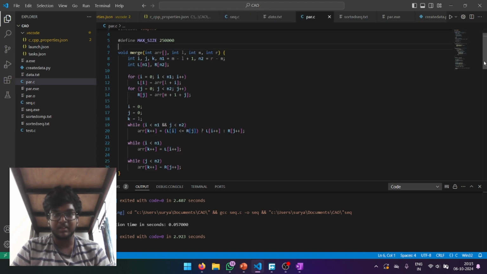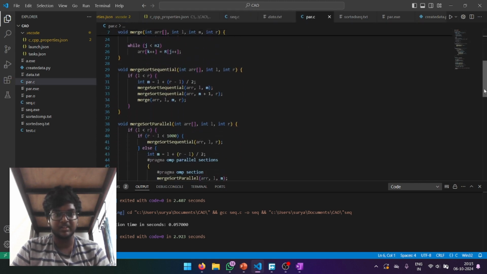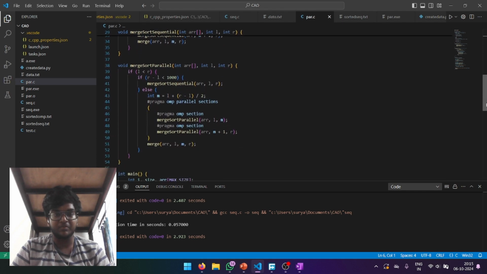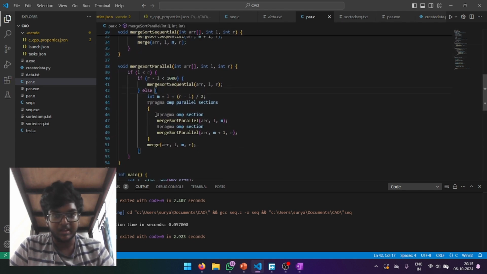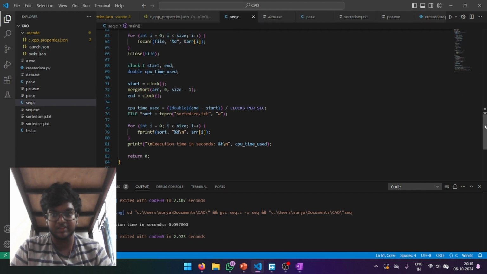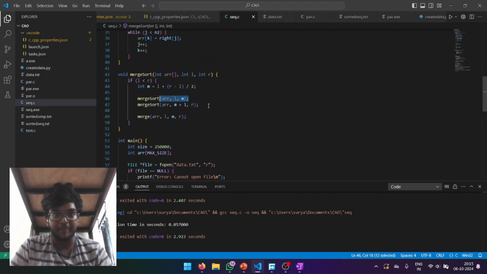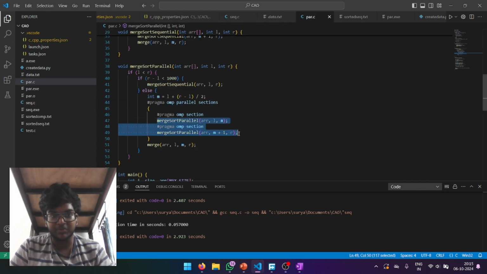But the main change occurs here. As you can see, we are creating an OpenMP parallel section, and we are executing both the merge sort functions in parallel. Here it is sequential. This happens after this, but in here these both happen at the same time.